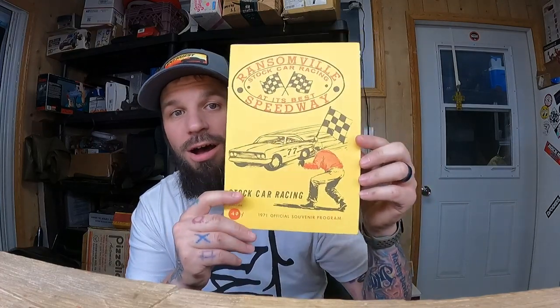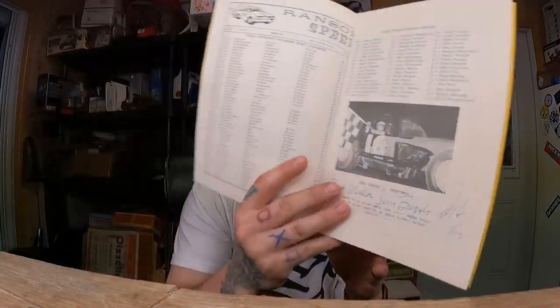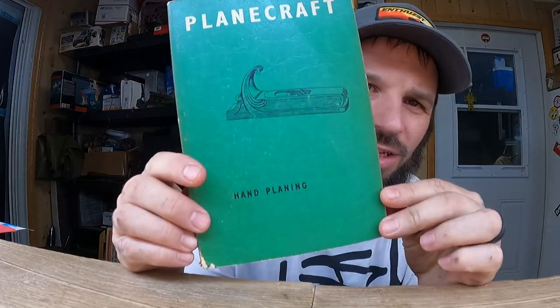This book is called Mountain Troops by Winston Pote — it's about Camp Hale, Colorado, with skiers and military stuff. The last one sold for $45, so I'll list this for $59.95 with free shipping. Here's a cool item — a car racing program from 1971, signed by one of the drivers. I got this at an estate sale in a bunch of car magazines. Anything car-related I usually buy without even looking up the price — this one sells for around $14.95.